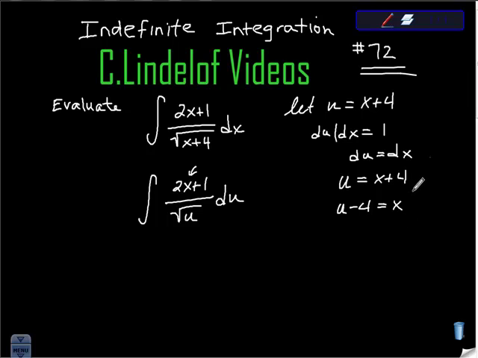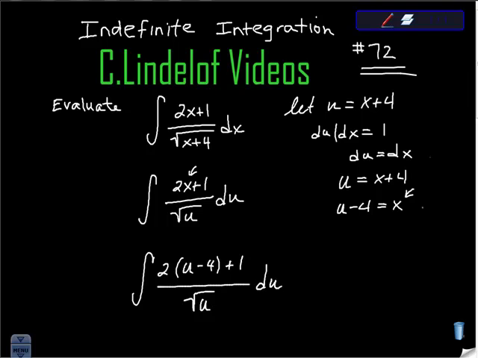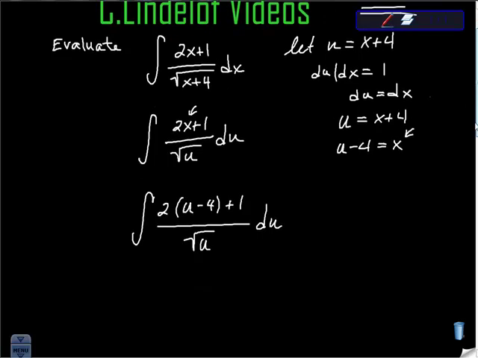So hopefully you can see that now I have a replacement value for x. It says here that x is u minus 4. So I'm going to go ahead and use that substitution value. And it's 2 times x, but x is u minus 4. So here's my u minus 4. Remember, there was a plus 1 at the end of it, so there's my plus 1 all over square root u du. I guess this very second, it might not look like we're getting anything done, but we are actually getting a ton of work done here.